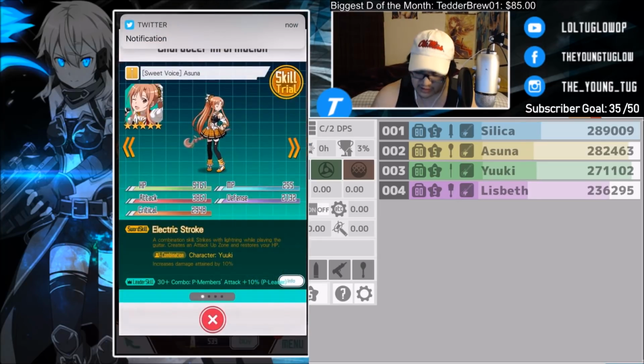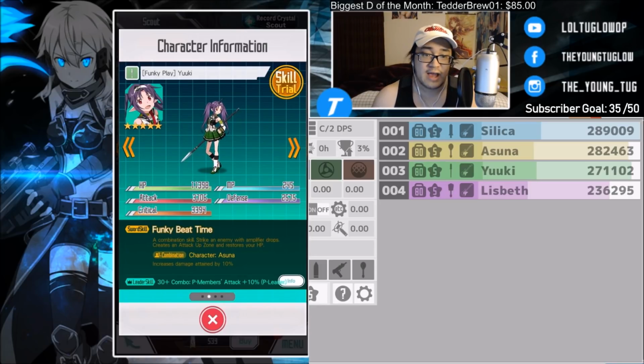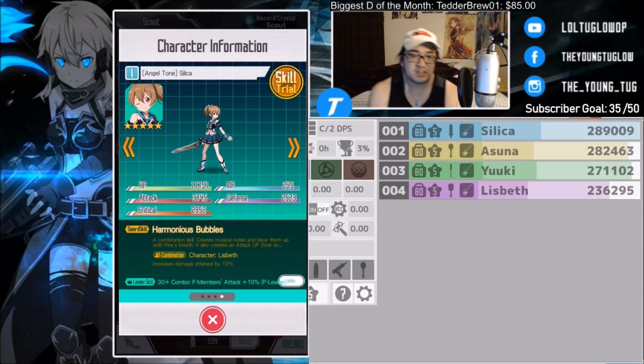So let's go ahead and do the in-depth analysis since it is already out here. We have our Sweet Voice Asuna. She will be the Rod user, with 3900 attack and 2900 crit. We're going to have the Funky Play Yuki. She's going to be our Spear user, sitting at 3700 attack and 3400 crit. Then we have the Groovy Sound Lisbeth sitting as our Mace character. She'll be at 3900 attack and 2400 crit. Last but not least, we'll have our Angel Tone Silica. She will be our Sword user, with 3700 attack and 3000 crit.